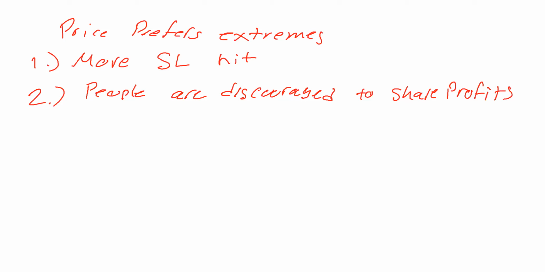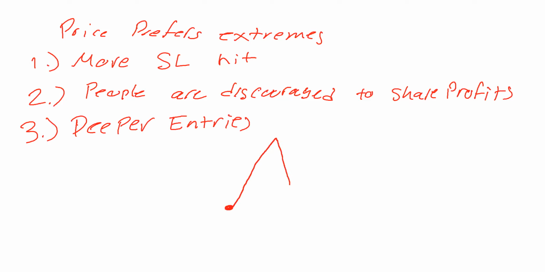Oh, and here's the third: deeper entries for the banks. Deeper entries basically means, if price goes back down, like for example, let's say price takes off here, then comes back down. This is a close entry to the original entry. So it'll skyrocket and you have two similar entries where the banks dumped in a lot of money. This may also be limit entries, basically buy limits or sell limits.